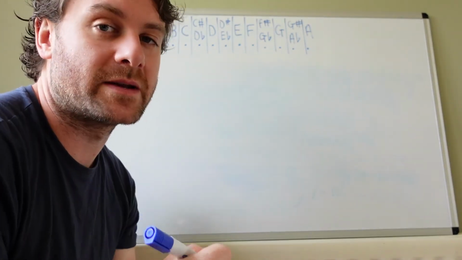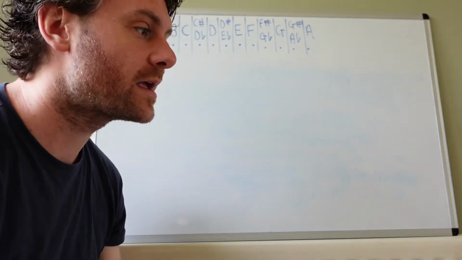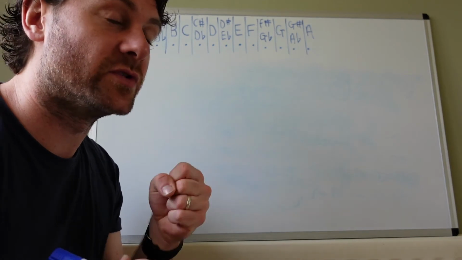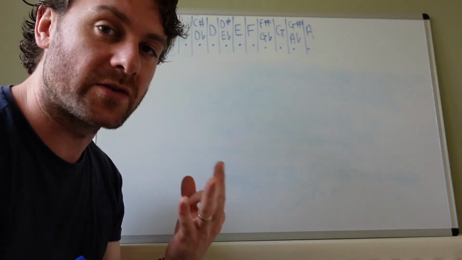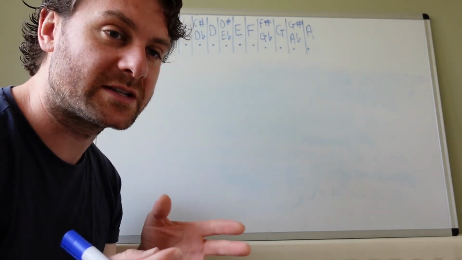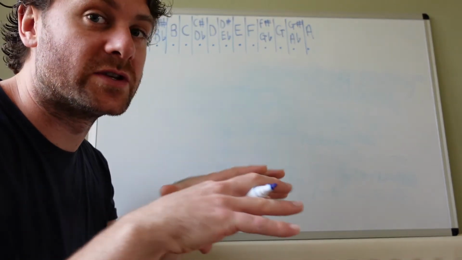Let's add in our suspended chords or sus chords. On a guitar, great chords to play. They give a real ambiguous sound. Because essentially what you do when you suspend a chord is you take the 3rd degree away, be that a major 3rd or a minor 3rd, and therefore you're left with a chord which isn't major or minor and just kind of hangs in the mix and will allow you to change key.